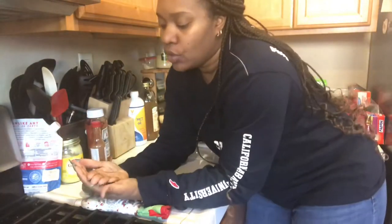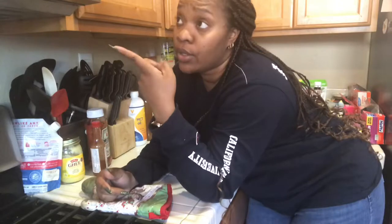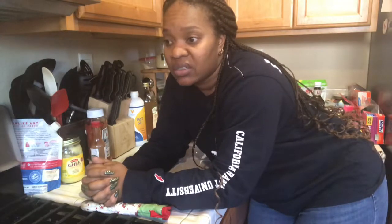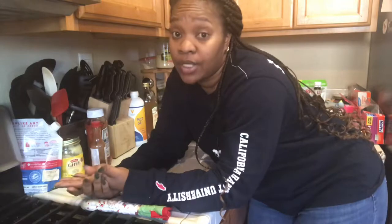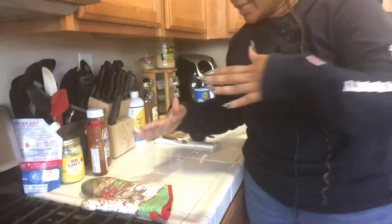I like to do minute increments until I get to 5 minutes, because once we get to 5 minutes, it's dark. It depends on your microwave, because it could be at a chocolate brown already at 5 minutes. You don't want to take it too far. I don't recommend going past 10 minutes. You really don't need more than 7 minutes if you do it the way that I'm showing you. So you get it, you do it.